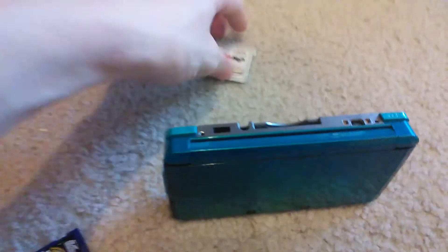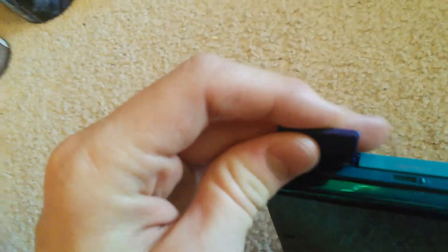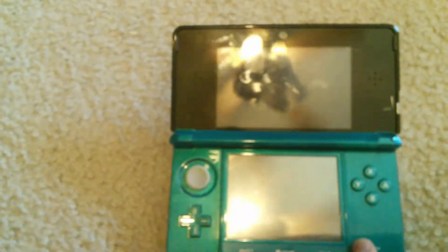You can just put in the game and the SD card. When you're going through the setup process from the website, it's pretty easy. It's step-by-step stuff, so you shouldn't have much of a problem. But when you first do it, you have to scan a QR code from the website. But since I've already done that, I don't have to do it again.